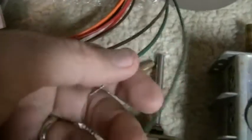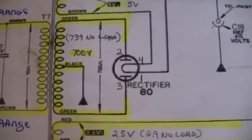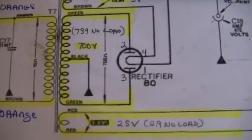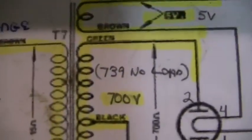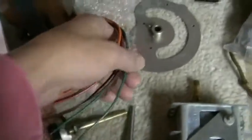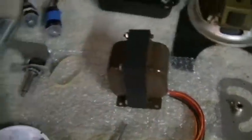And then these two green wires provide the plate voltage for that 80 rectifier tube, and each plate needs 350 volts. So there's two plates, pin 2 and pin 3. So I was looking for 700 volts, and I was at 739 with no load. And that really upset my multimeter, made it squawk a little bit, but it told me that the power transformer was good.